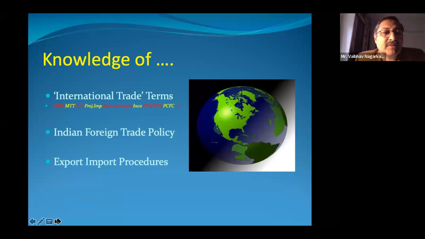It is something called merchandise trade transaction. But having said that, for the merchandise trade transaction, there are a lot of compliances and a lot of procedures required, and all these procedures are connected with the FEMA perspective, that is the Reserve Bank of India angle, and the customs perspective, the Customs Act 1962 perspective.